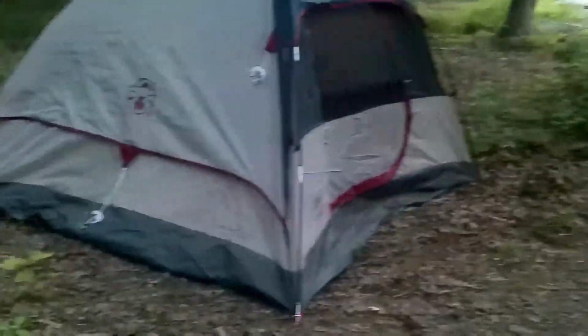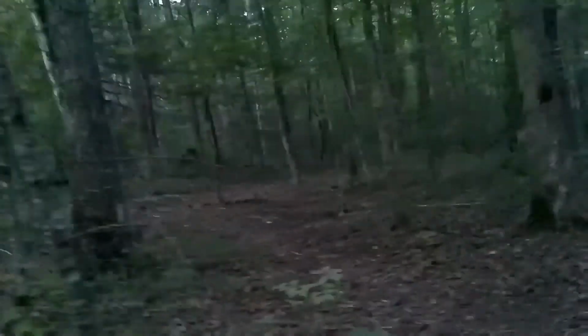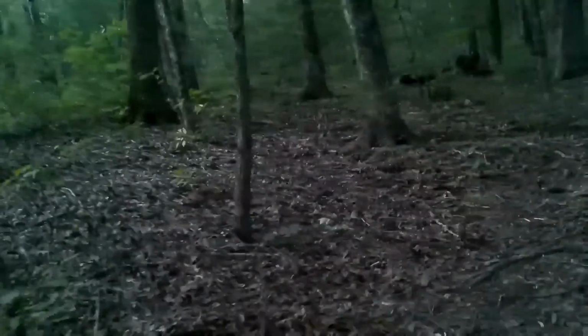So, welcome to Kentucky. I am sweaty. Just got camp all set up. Looks like crap, but I didn't put the stakes down yet. That is good, and I am en route to put some trail cameras out. We're going to try to find some game trails and follow them and put some around. This trip, I am going to use my phone to GPS mark everything, because I'm going to go deep in here. And we're off.